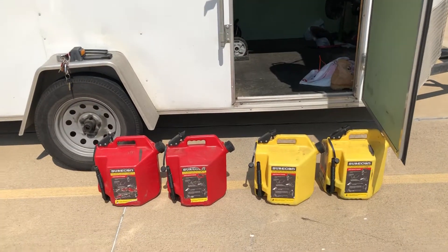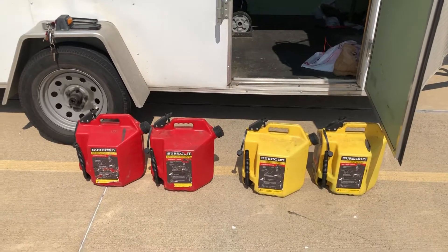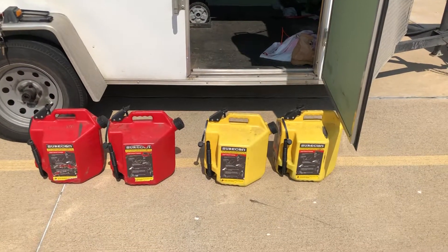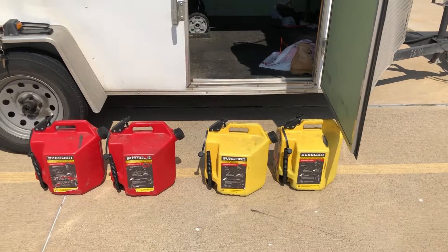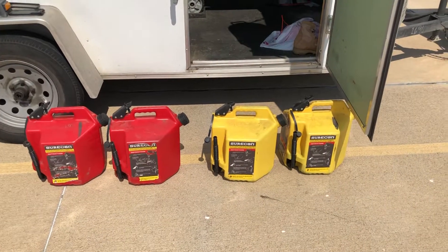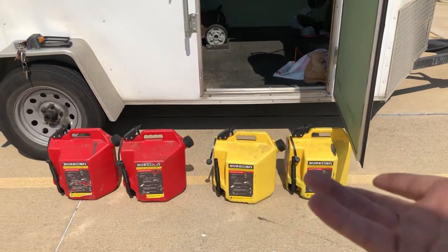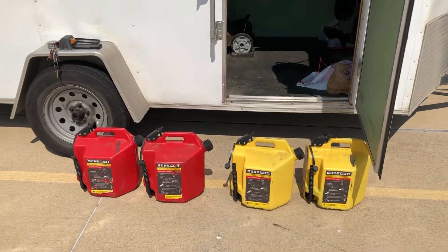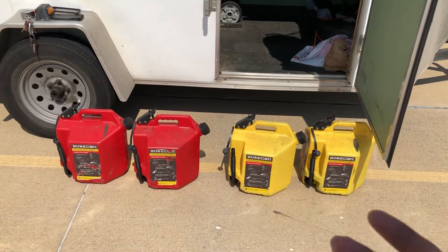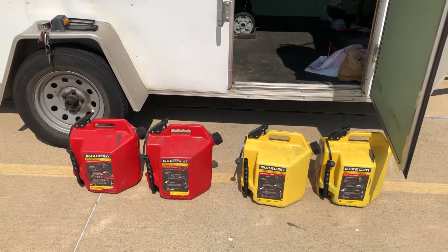With the other style cans with a nozzle, I have to flip them completely and then be careful because if you put too much weight on the mower while doing that, they tend to spill fuel from the nozzle because you're putting too much weight on it. Those didn't work for me. These were $50, and the ones they sell at Walmart — the no-spill kind — and other brands, I've tried five different nozzles from different brands and none of them work because within a year they'll start leaking.